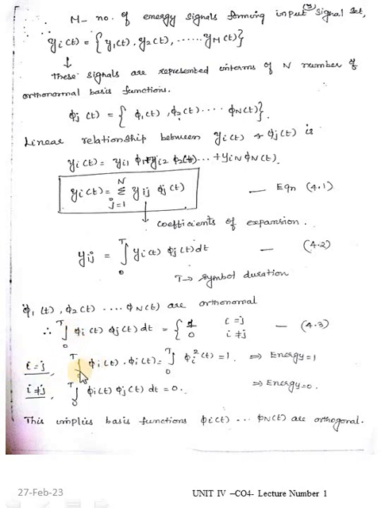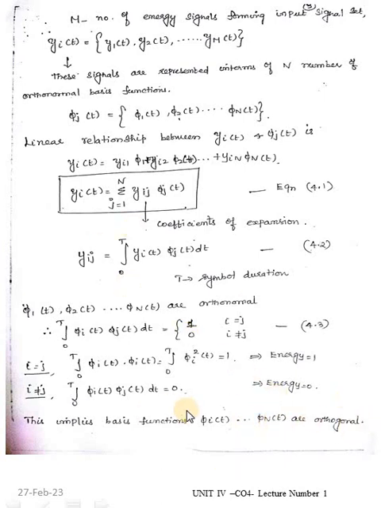So we substitute the integral from 0 to T of pi i of t pi i of t. Both are the same because we have considered i and j equal for the first condition. So this becomes the integral from 0 to T of pi i square of t. Once we simplify this equation, this gives 1. So that is the energy equal to 1. Similarly, for i not equal to j, this will be equal to 0. So pi i of t into pi j of t is equal to 0. This implies the basis functions pi i of t till pi n of t are orthonormal.